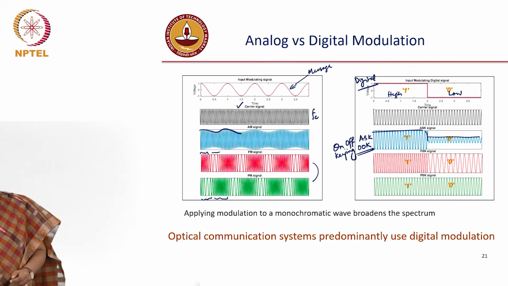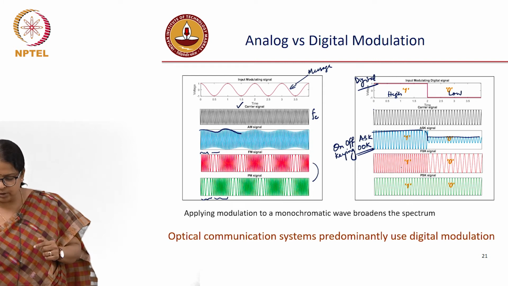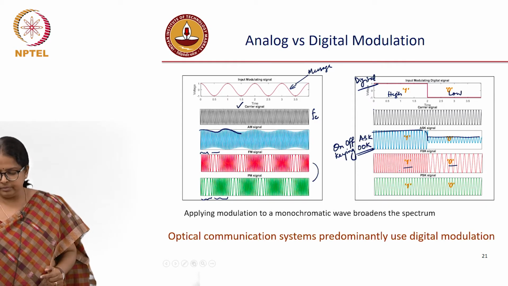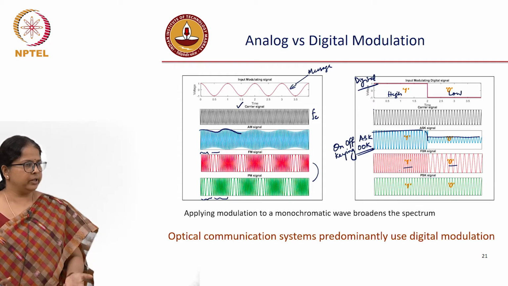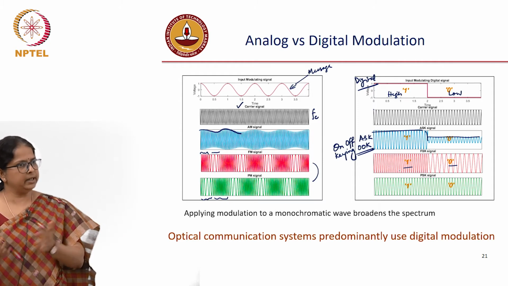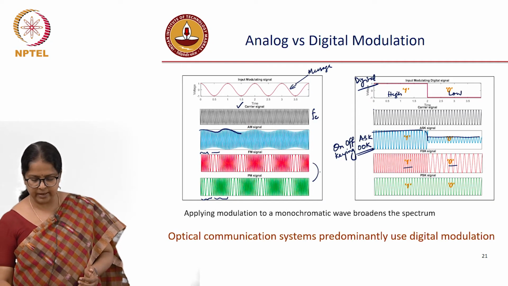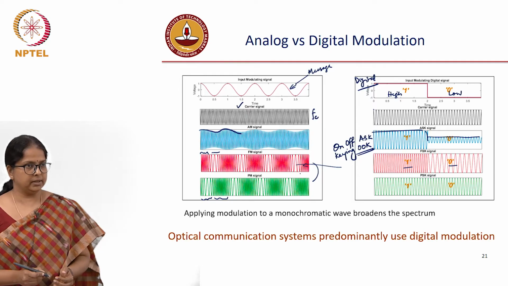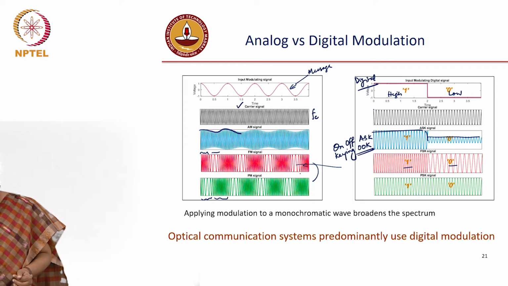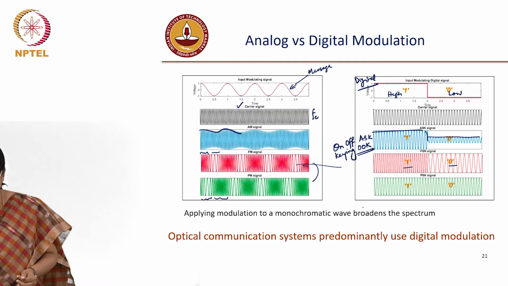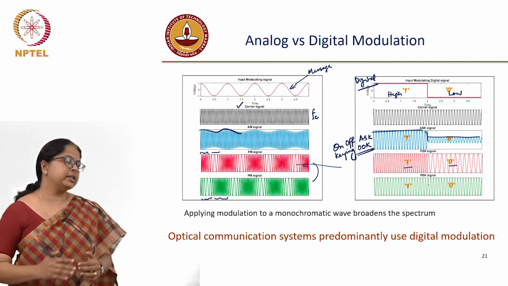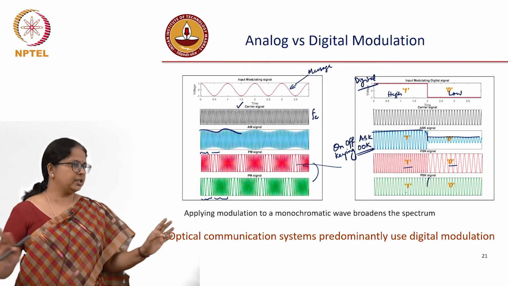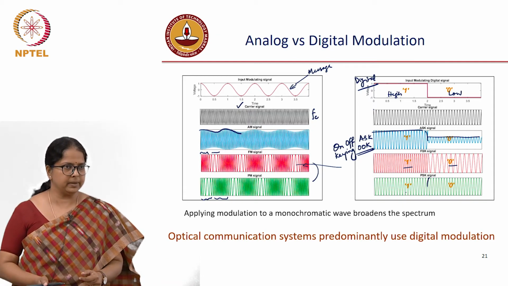In terms of FSK, you will have a 1 or a 0. So, there are only two frequencies between which your carrier frequency is switched, because it is a digital signal. So, you can have only two states. You have a high frequency and a low frequency, unlike analog FM signal where the carrier frequency continuously changes. Similarly, in PSK you have 1 and 0, and you see the phase jumps corresponding to 1 and 0. We will talk about digital modulation in detail, which is relevant to optical communication, a little later, but this is just an introduction to analog and digital modulation.